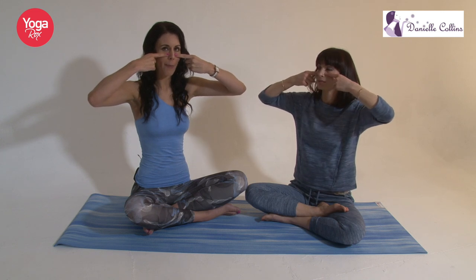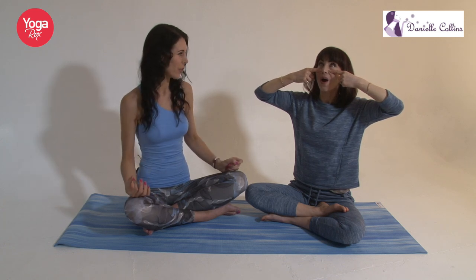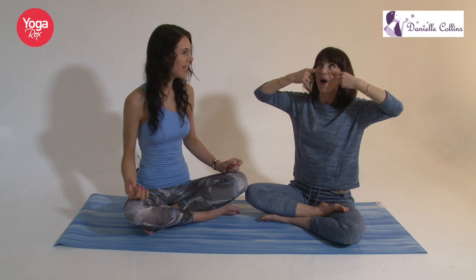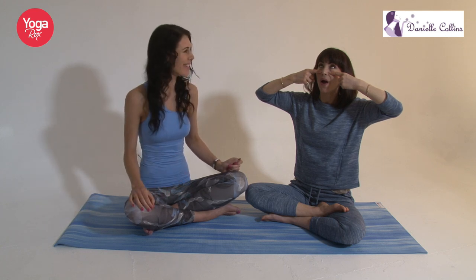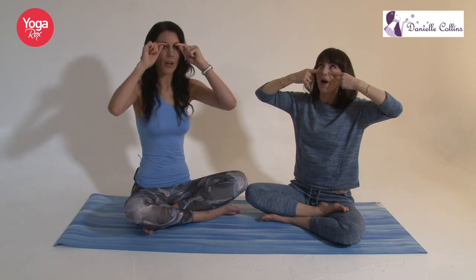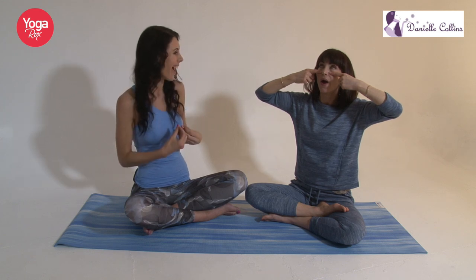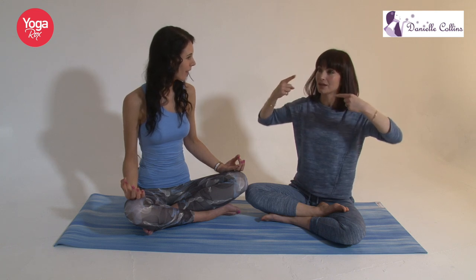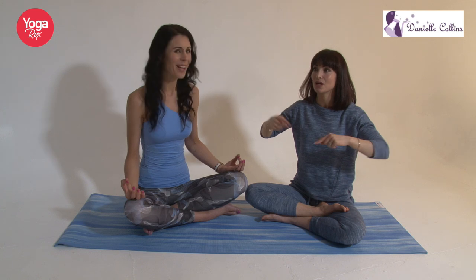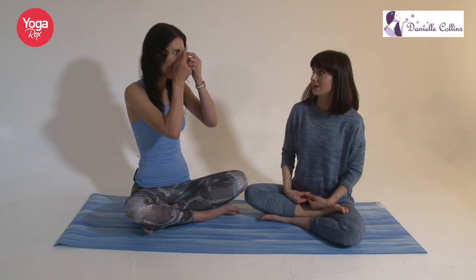Place your index fingers just underneath the eyes. Pull the top lip and bottom lip away from each other, hiding the teeth. Then flutter the upper eyelids, looking up as you do this, trying to keep your forehead as still as possible. We tend to over-raise our eyebrows when we don't need to, so a lot of face yoga is about retraining the face and getting into good habits. Do this for about 30 seconds. It helps to lift and tone the upper eyelids, reduce and prevent hollows under the eyes, and works the lower face muscles too.